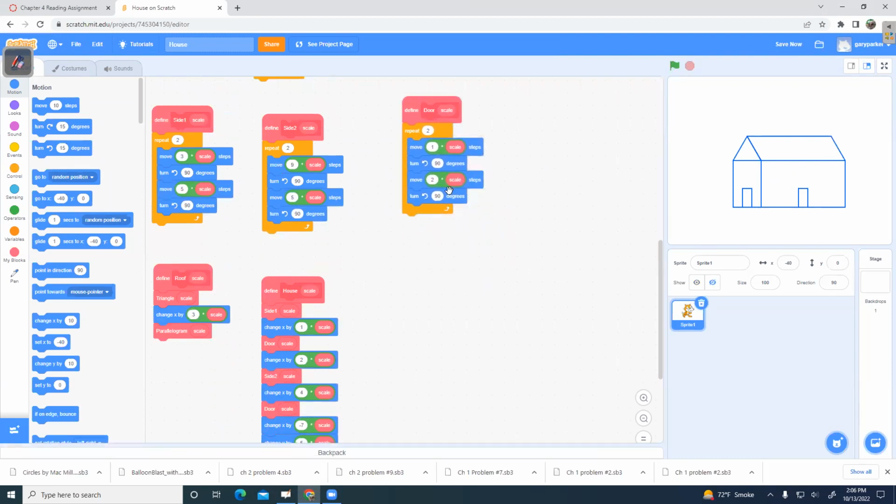So what we want to do is make a new procedure that we give the width and the height or the base and the height, whatever you want to call them. And then instead of calling side one, calling side two, and calling door, we just call rectangle and tell rectangle how to draw that door or that side. Okay, so that's the goal of this right here. Then we're going to up it a notch and we're going to add windows, because windows are typically rectangles too, right? So we should just be able to throw some windows in there too. Okay, so let's do it.